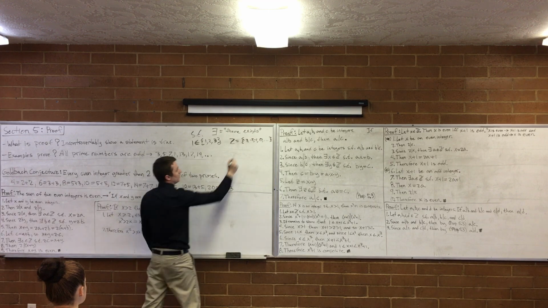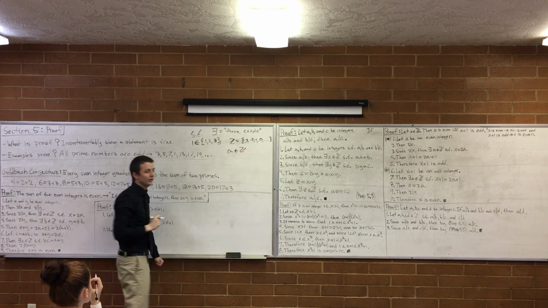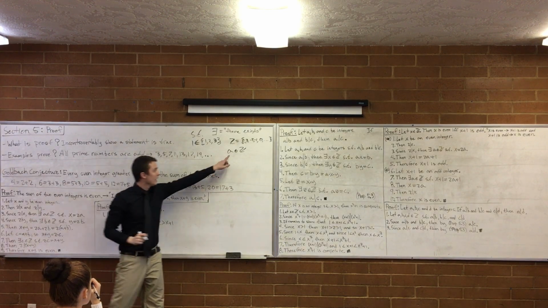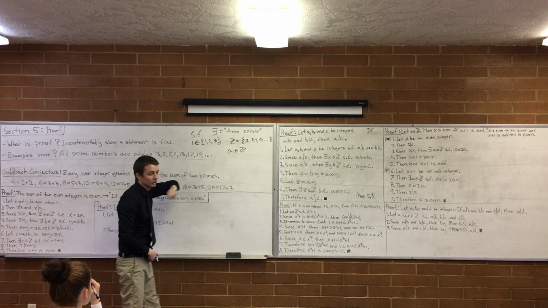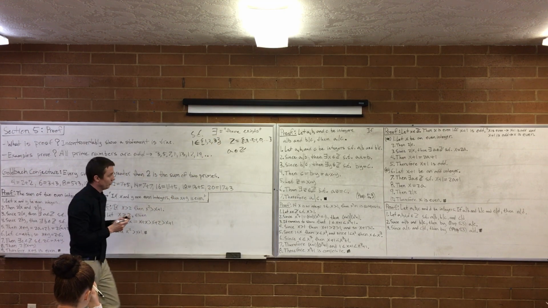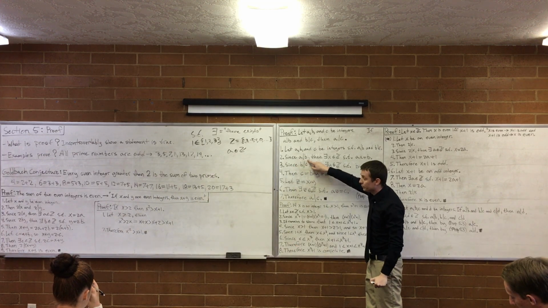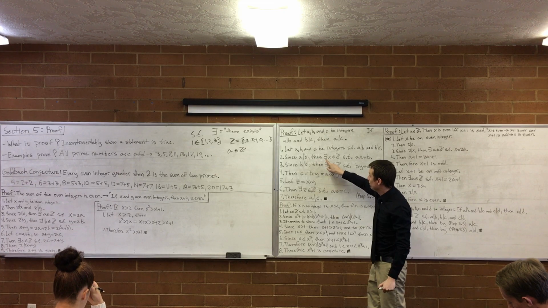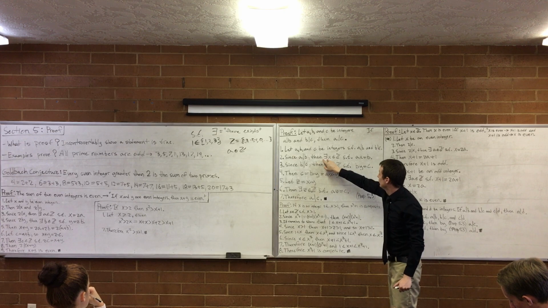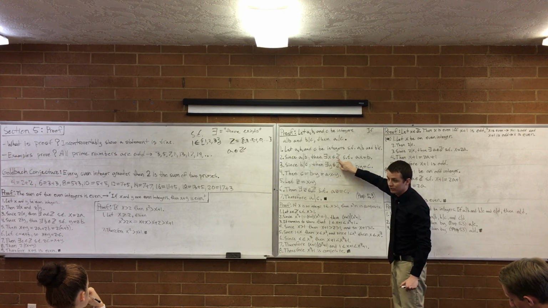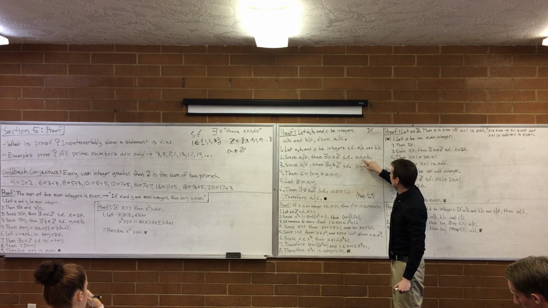So if I want to grab a random integer, I say A is in Z, which is the same thing as saying A is an integer. So this means is a member of, and that means there exists. Good? Let's go over that one more time to make sure we see it all. Since A divides B, then there exists X in the set of integers, or an integer, such that AX equals B.